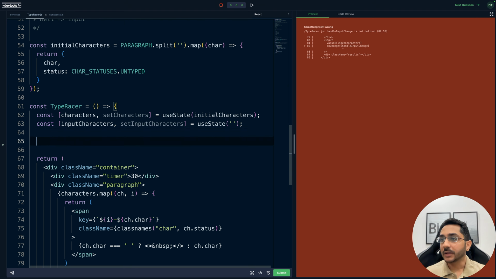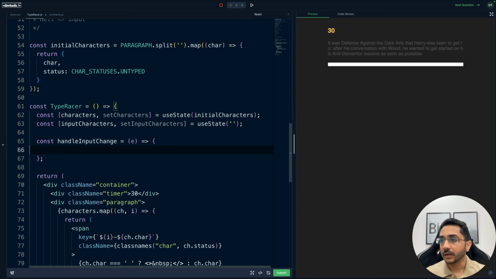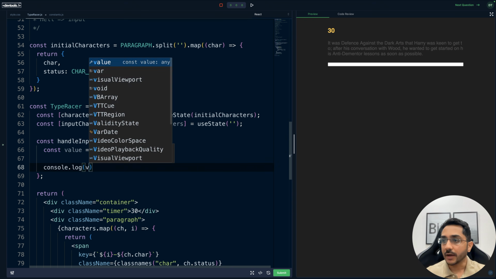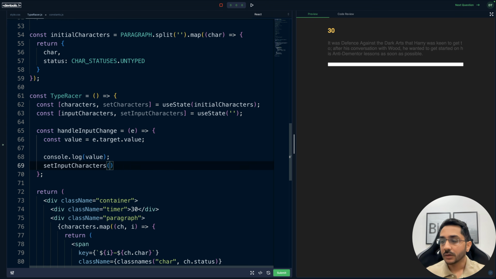Let's create this method here. It will take an event and we'll get the value here, e.target.value, and we'll console log this value, and we can set this also, to be honest.